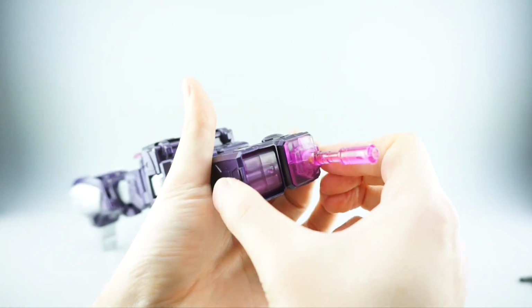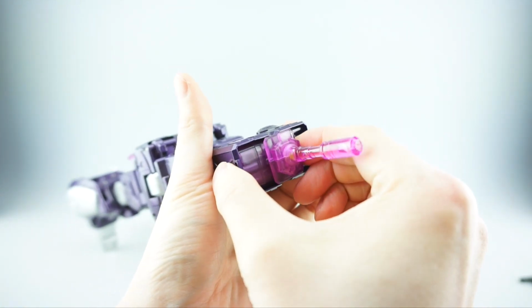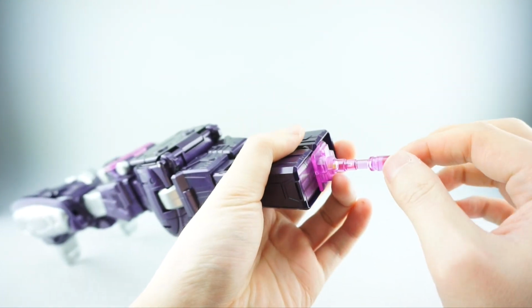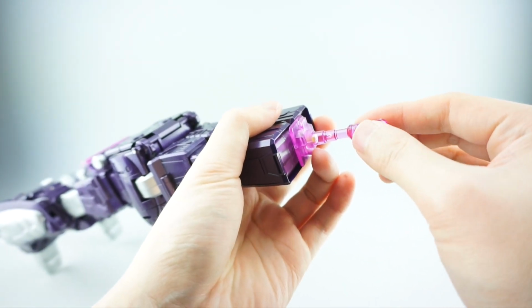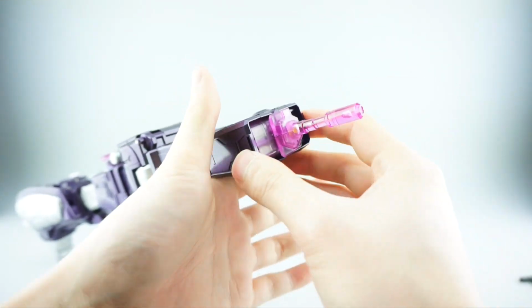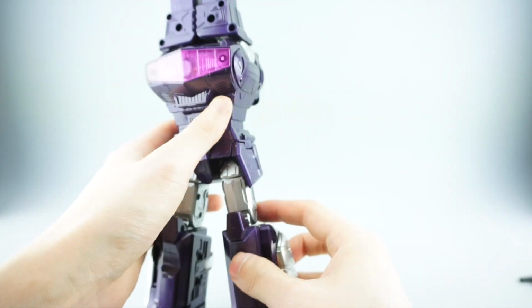This cannon is going to slide to the center on that sliding joint. Be very careful. This feels like it's going to break already, and I haven't done anything with it. It's just loose, and I don't know how it's attached in there, but it definitely is very fragile feeling.